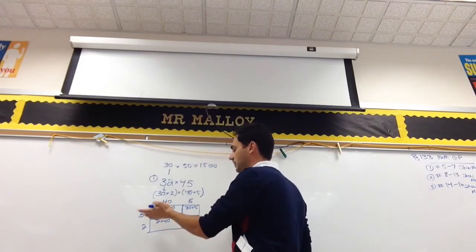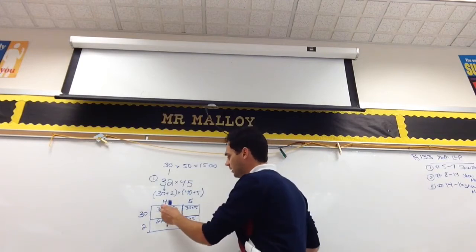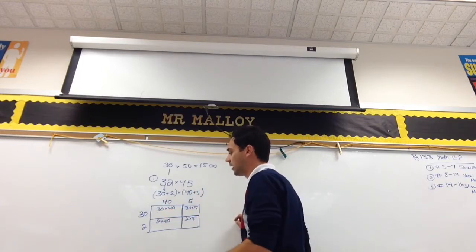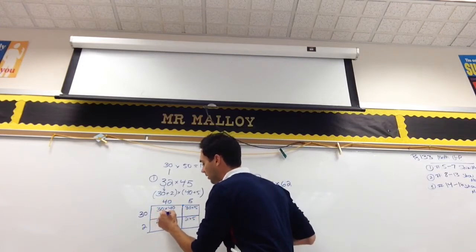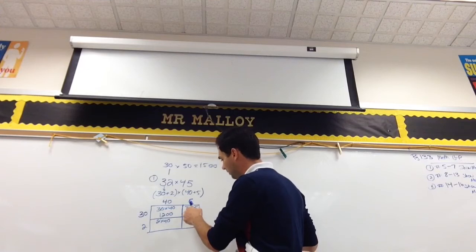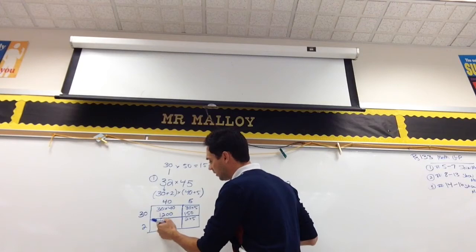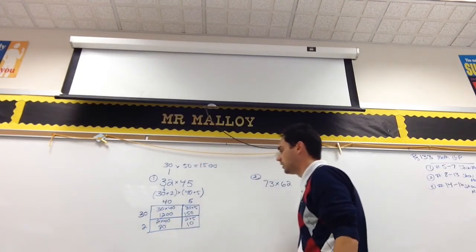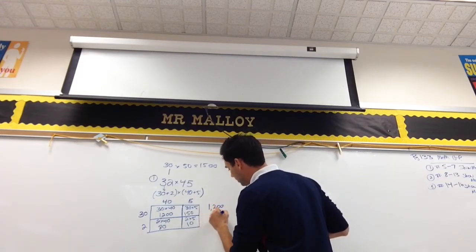I do the math, and I use the shortcuts because I don't want to have to do all that math. I want to get this problem done as quickly as possible using a method that I'm comfortable with, and then I know I have the right answer. 3 times 4 is 12. Put the zeros on. That's 1,200. 3 times 5 is 15. Put the 0 on. That's 150. 2 times 4 is 8. Put the 0 on. That's 80. 2 times 5 is 10. And then you add them all together.